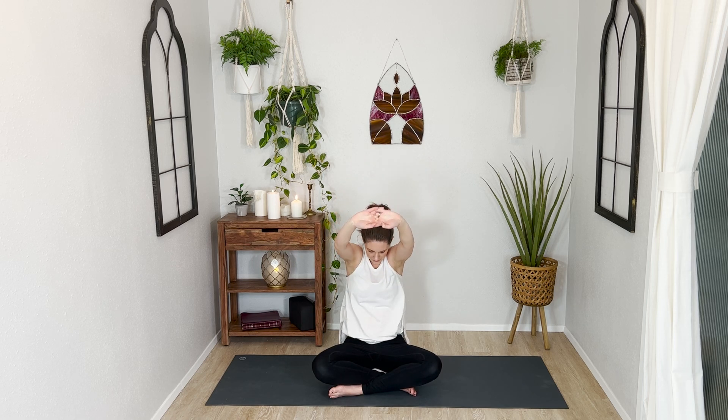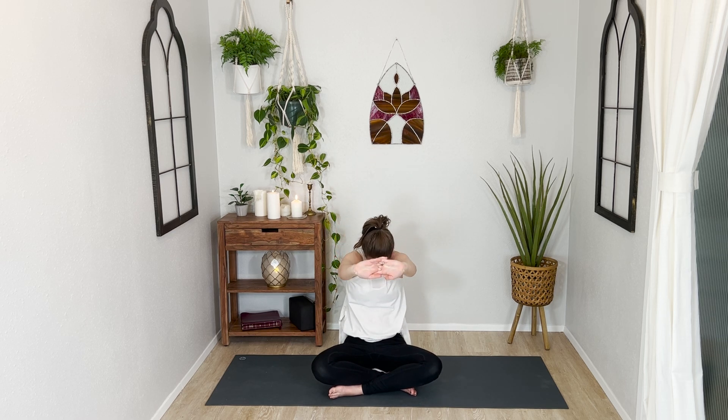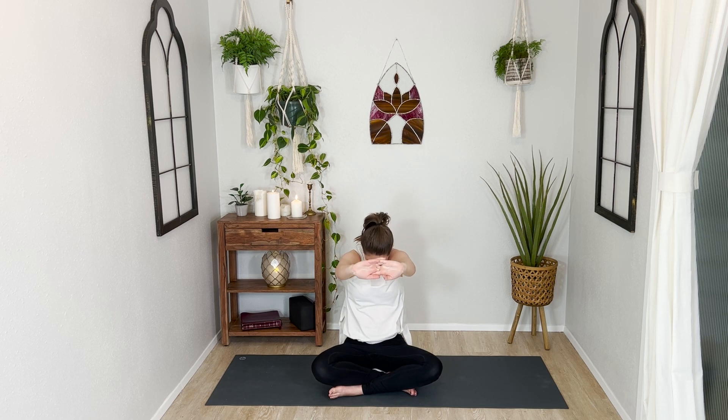Interlace your fingers, flip your palms out away from you and stretch them up to the ceiling as you lengthen through the sides of your waist. Keep reaching your tailbone down and see if you can arch the top of your back and neck for a little cow. Then as you exhale, palms come forward as you round your spine for cat. Twice more — inhale for cow, letting your tailbone reach back so your whole spine is arching. Then as you exhale, round your spine, making space between each vertebrae. Inhale to lengthen up, exhale to round forward.